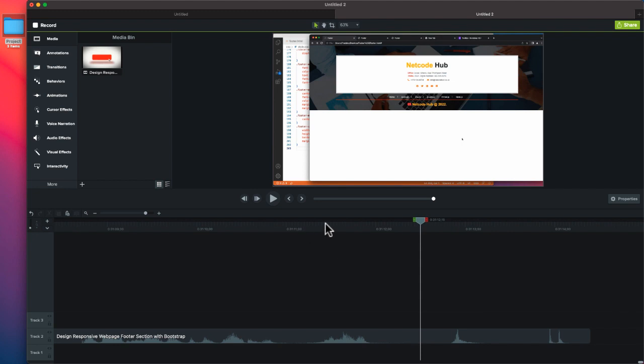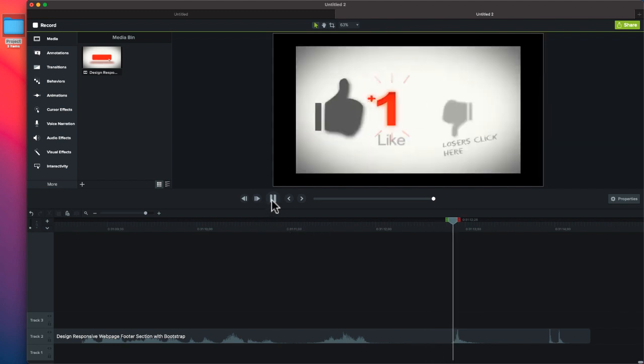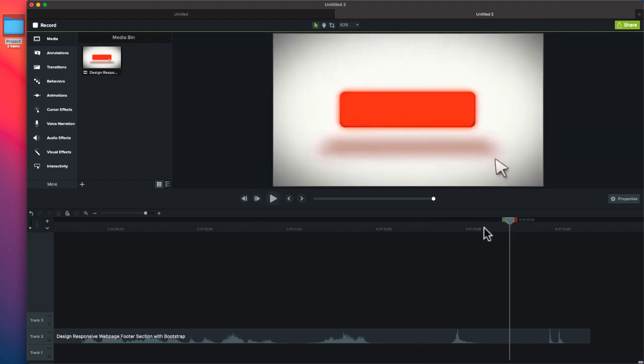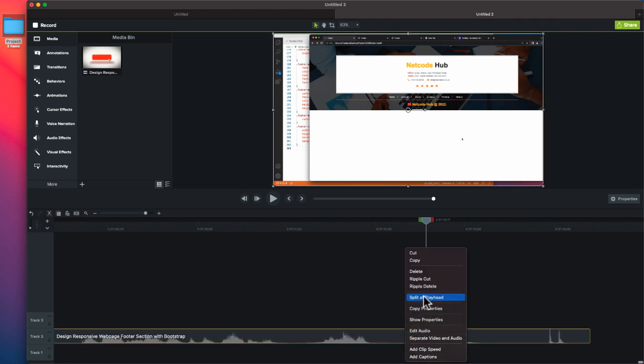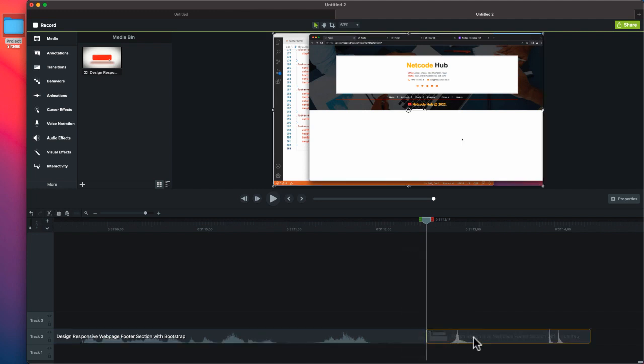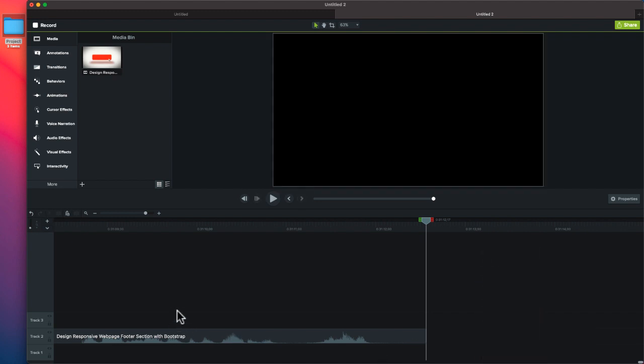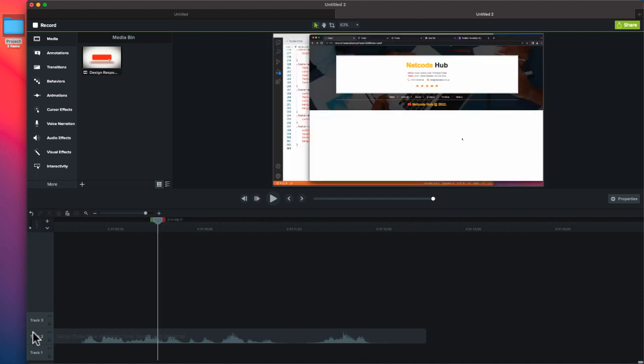And let's see, you want to just cut the same thing. Where this starts, we just right click and split, and we can delete that. So currently we are not having the subscribe button again. Now when it gets to the end, the same thing applies to the other side.